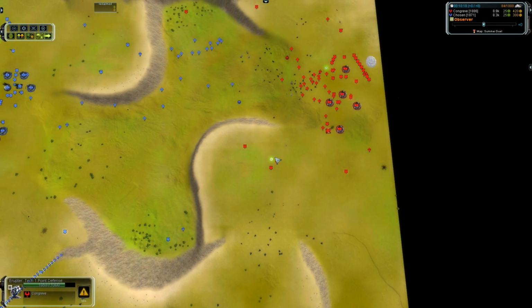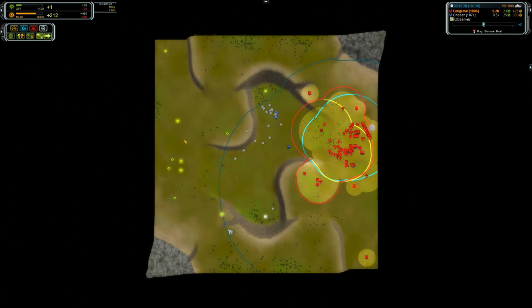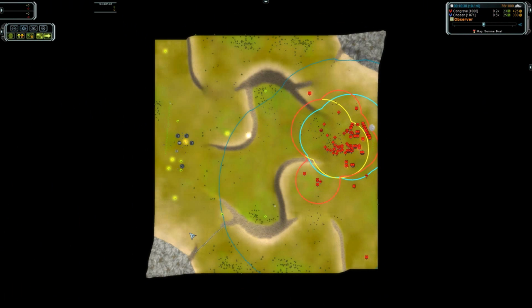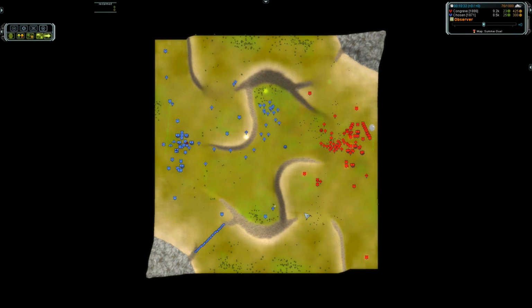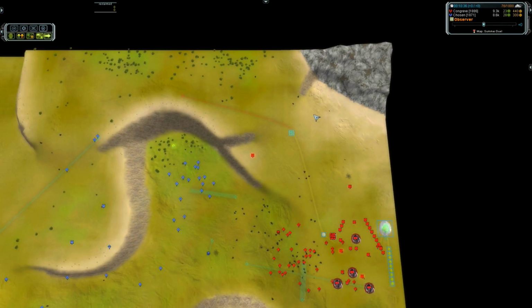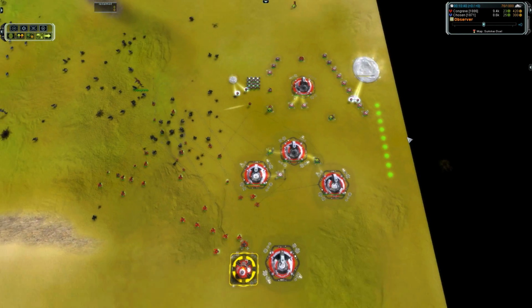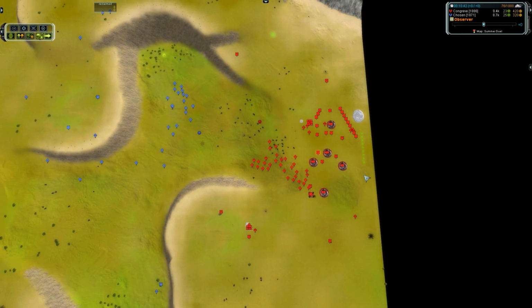Stationary point defense on the bottom for Congreve, and a lot of reclaim. Not really sure if it's a good place for a point defense given that there's a wall here from Chosen. Sure, Congreve doesn't know about it yet, so Chosen is not likely to attack from the bottom. On the top there's also a point defense planned for Congreve. Congreve now finally making an air factory.